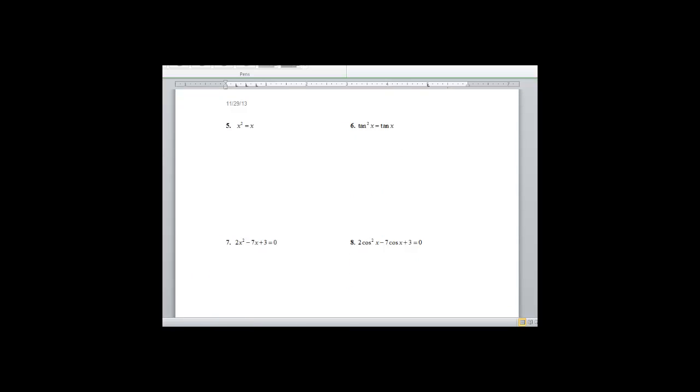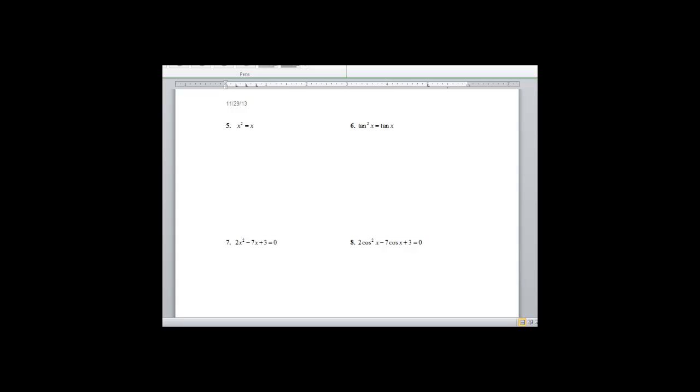Okay. Now 5 is actually a strange looking problem. In 5 I can see people making a little bit of a mistake here possibly, because they might say, oh, alright, well I can just divide out an x on both sides. No, you can't. Just in general, you never want to divide an equation by a variable, because the problem with that, of course, is the variable could be 0, and dividing by 0 is undefined. So you cannot divide by the variable.